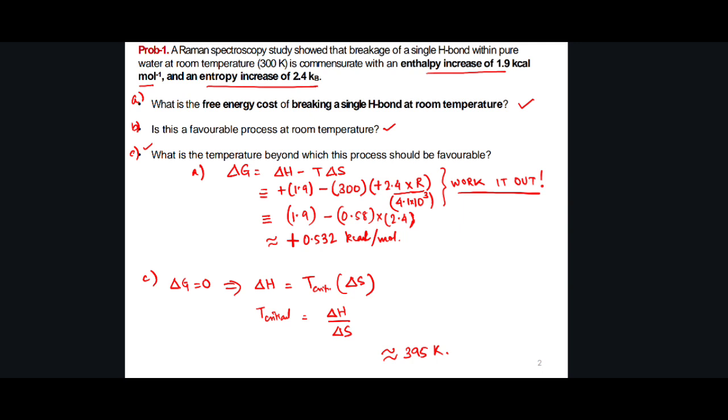Yes. You're multiplying by R, but you're not dividing by R. Essentially, you're adding one extra R term. Am I? So we did 2.4. We did 300. Okay, so instead of kB, I'm doing the equivalent. But there is R. Look, delta S is 2.4 kB, right? If I want to say kcal per mole per Kelvin or energy per mole per Kelvin, I can simply say 2.4 R, isn't it? Then I am multiplying with T.